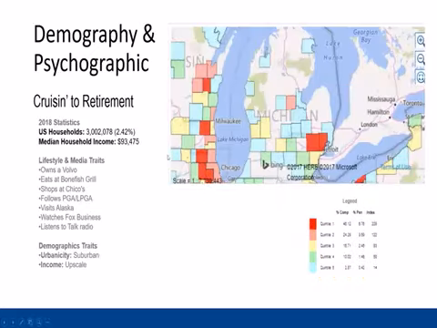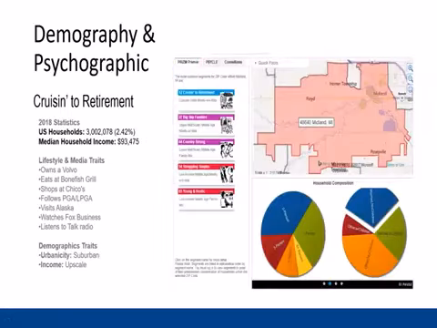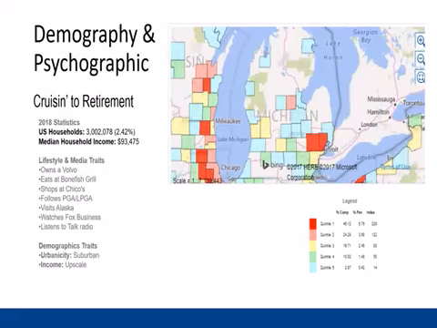If we look at some of this other information, there's a map that I can click on that will tell me where in the United States these people are most likely to live. And I zoomed in on this. You can zoom out and see other things. But if you look for these people, you're likely to find them in this area of Michigan, and then over here in Wisconsin, and so on. So if you are a company and you start out in Saginaw and you realize this is a really good market for you and you want to open up somewhere else, you might look at something like this and say, okay, these people tend to live in these areas. I can open up another location here.